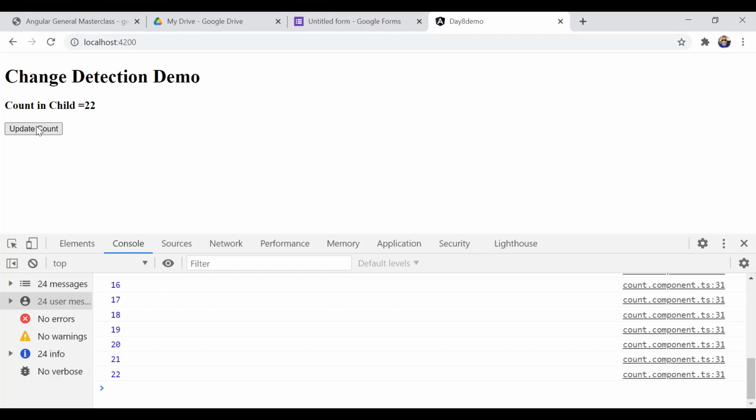For that 1 second, you don't have that updated data rendered here. But it runs so fast in the background that you are not able to notice. So mark for check is actually not running the change detector. We're just requesting Angular that whenever next time you run the change detector, please run for this component. Detect changes says, hey, please run the change detector for this component and all its child components right now.